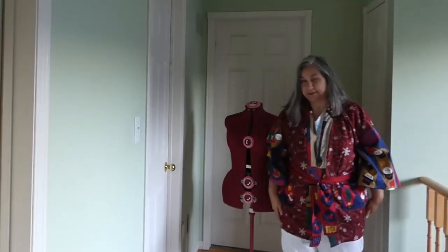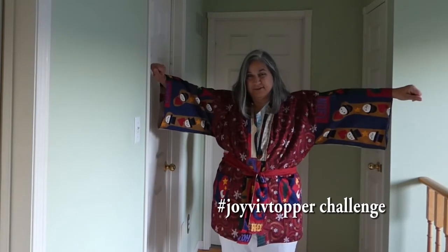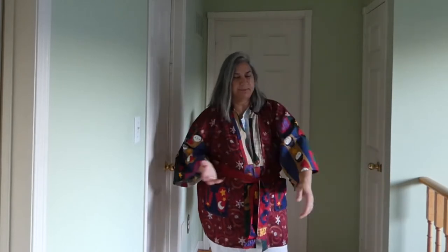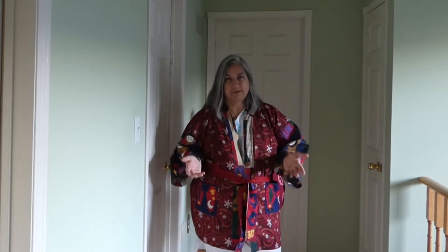So here we go with my kimono that I made for the Viv Joy Topper Challenge. Here's the back. This is fabric that I had bought. I actually bought this fabric years ago before I actually officially started sewing. I thought I could make Christmas bags. I have a sewing machine. I'm just going to make Christmas bags. It's easy. Never got around to it.